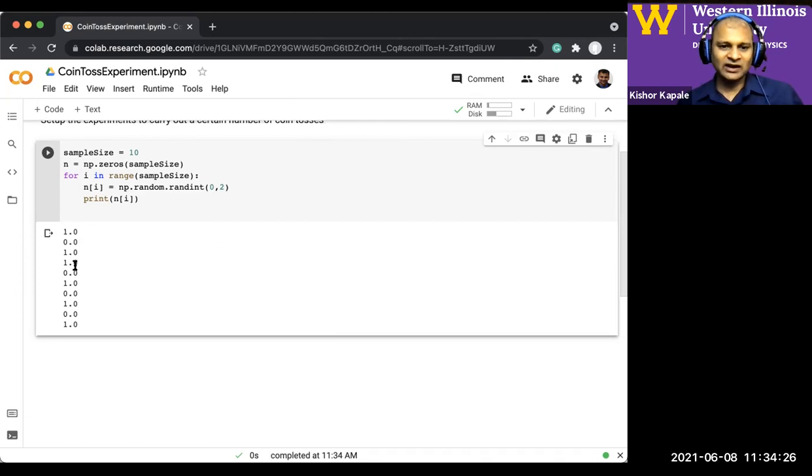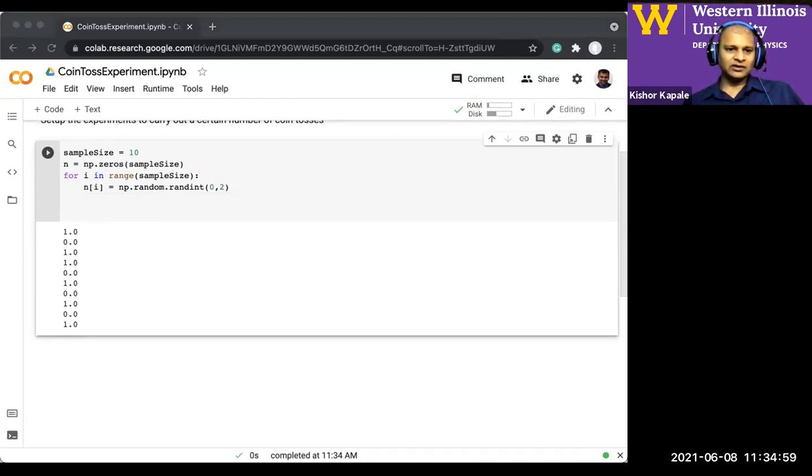So you can see it generates 1 and 0, 1 and 0, 1 and 0. Now from here, if you do a sample size of 100 or 1,000 or a million, looking at each individual entry is very cumbersome to count. We don't want that. What we want is counting the answers that we are getting. So instead of printing, let's now do something with what we have. Let's plot it, and by plotting, we will be able to see what's going on. First, we're going to plot the numbers directly.